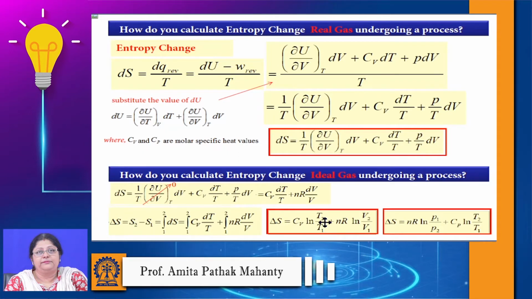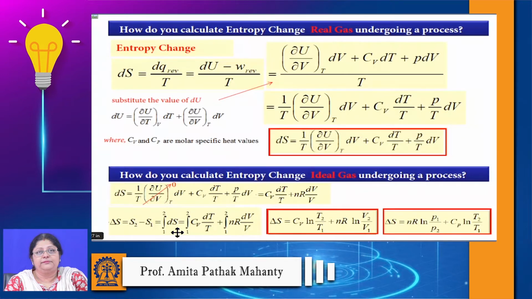Okay, this was the general expression which we had discussed in the last class. The change in entropy is always taken with respect to the initial entropy, and the final entropy is actually what you are calculating. But since we are always calculating only the entropy change, we can write it in terms of the initial entropy and the final entropy.